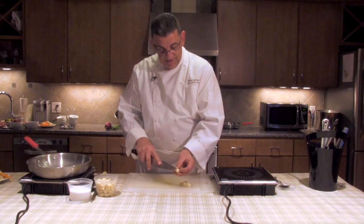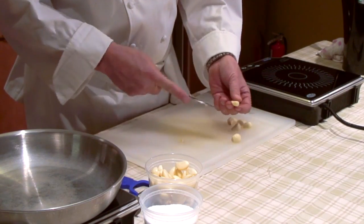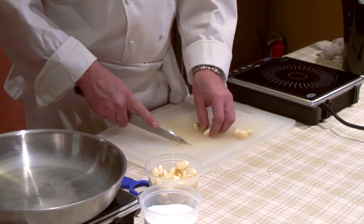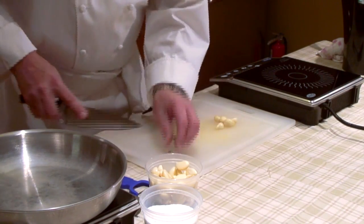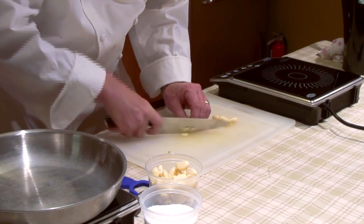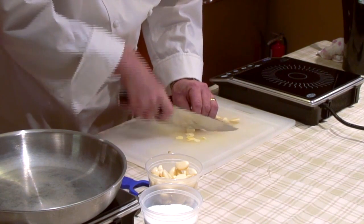But anyway, you want to take this little bitter end off the garlic first. If you see any green shoots, those should come out as well. That's generally a sign that the garlic's a little bit old. So that's plenty there. We'll start with that. What I'm going to do is just start slicing it a little bit, and random cuts are fine here. You don't have to worry about being perfectly neat.